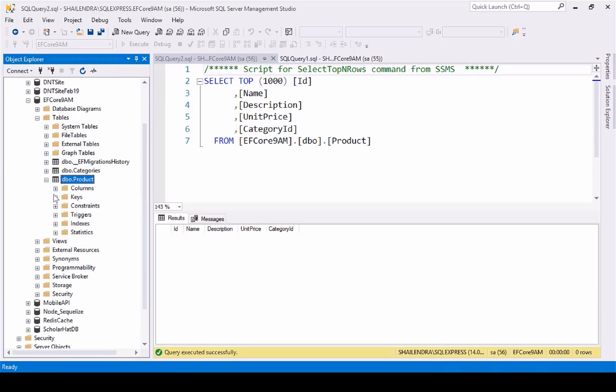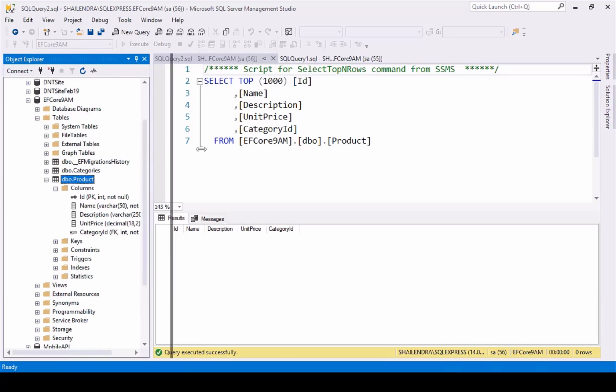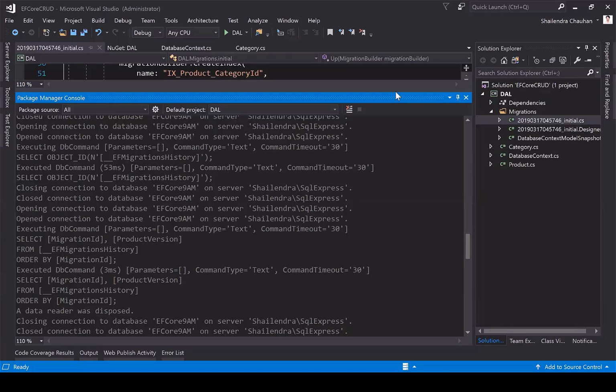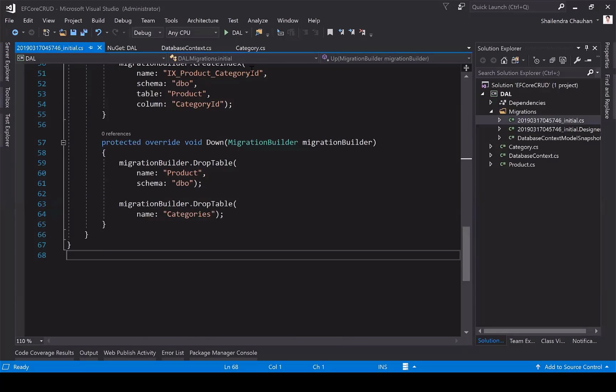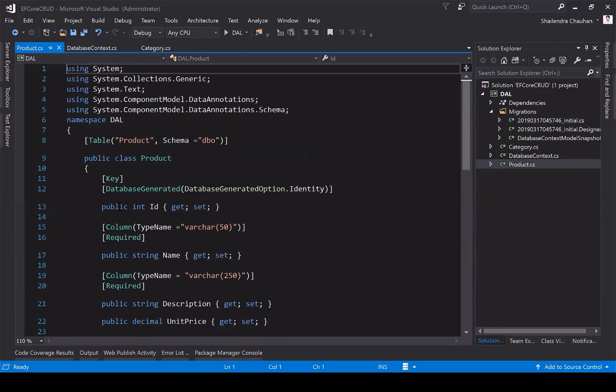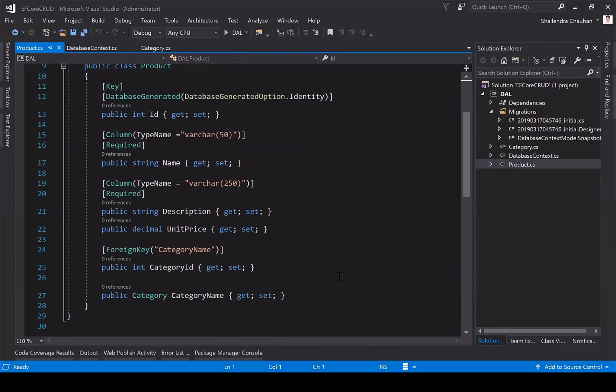If you look into the created columns, you can see ID here, primary key, name as varchar 50, description as varchar 250, it is not null, and category ID is a foreign key. Such mappings, in fact, we have defined at our class level. You can check. There is a product class where we define all the mappings.